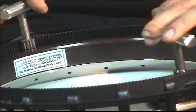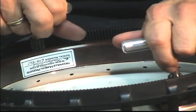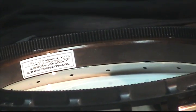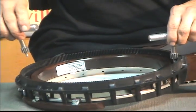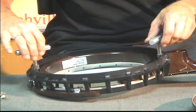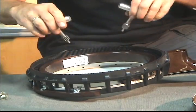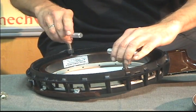Now a couple more cranks. When it gets tight, it's normal that it should offer some resistance when you get up to bluegrass tension. You can use different holes — it doesn't matter which ones. Sometimes a small crank in this hole, and then a small crank in the next hole, and perhaps go back to the original hole.